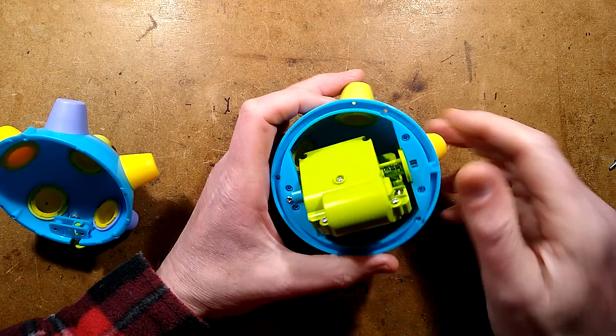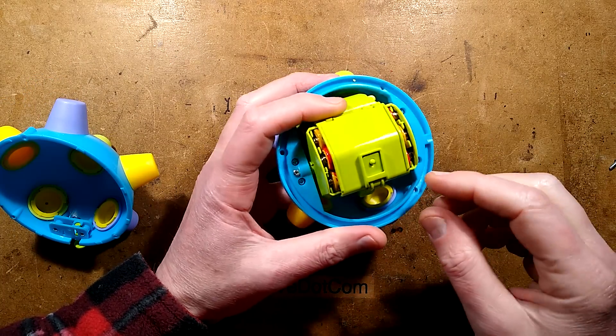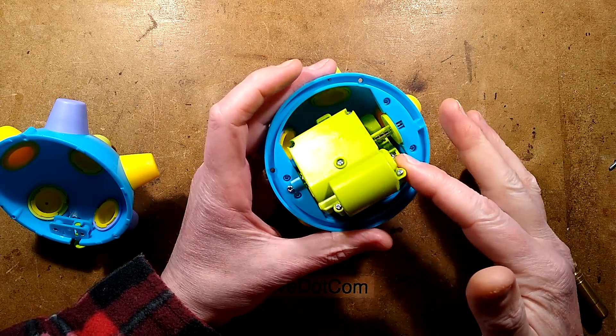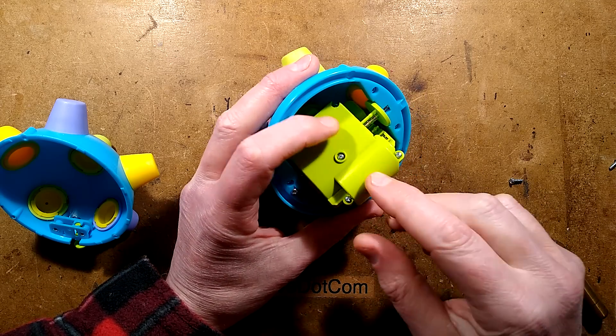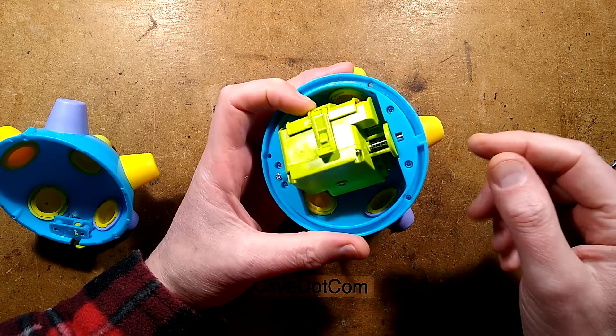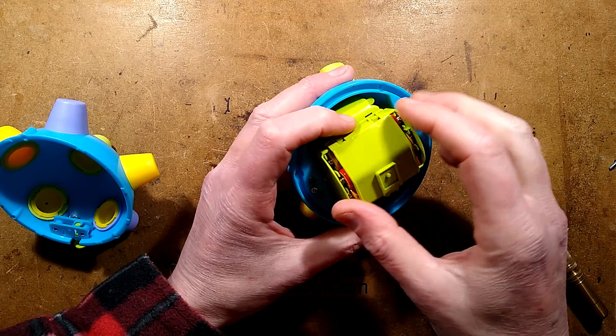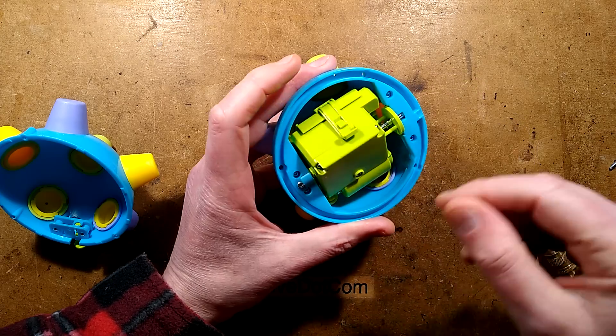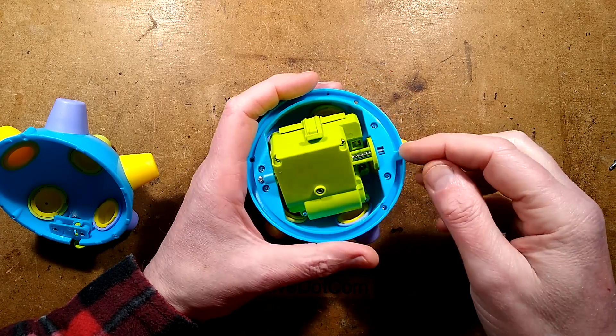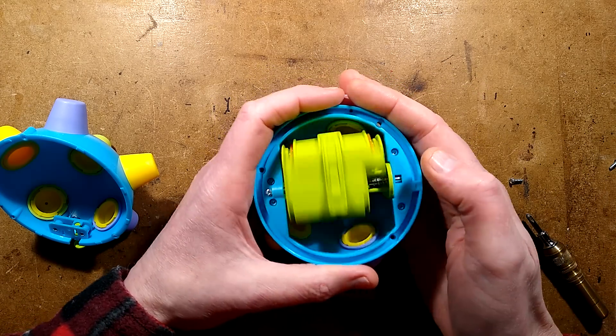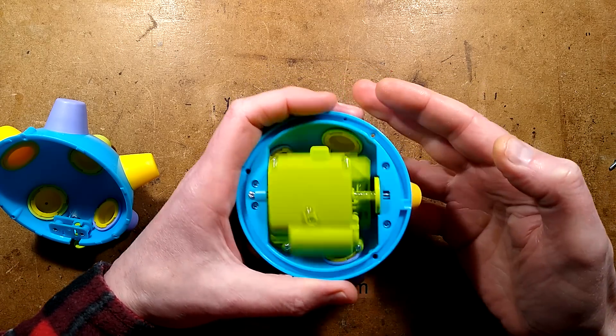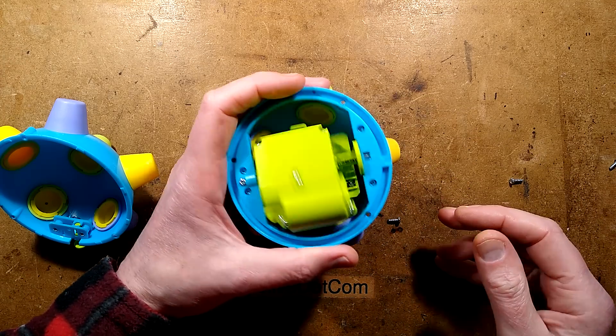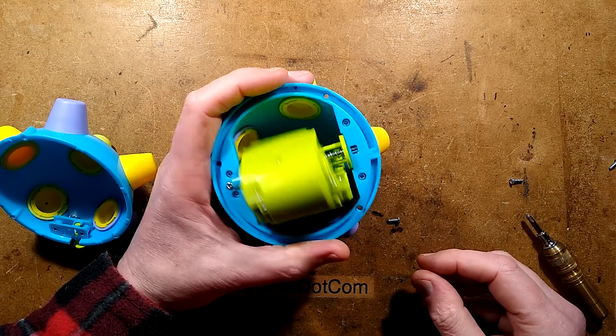Inside we have the battery pack here and the battery pack actually acts as a counterbalance. I'm guessing this is the motor in here with the gears onto the side here and then we've got the batteries as the weight and that's what is basically whizzing around inside. I can show you that by pushing this one. It's not going to stop now is it? I'll just wait for it to stop.